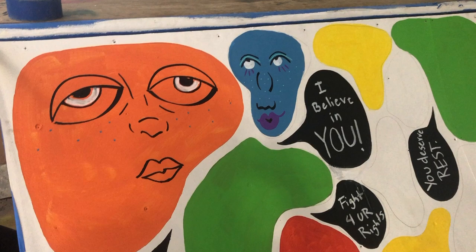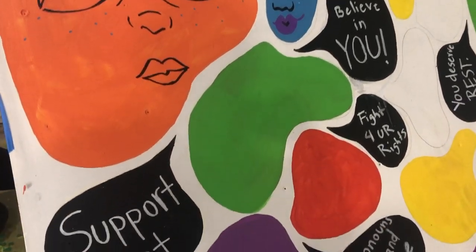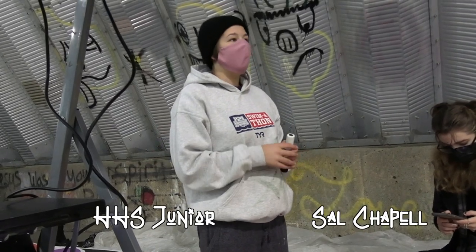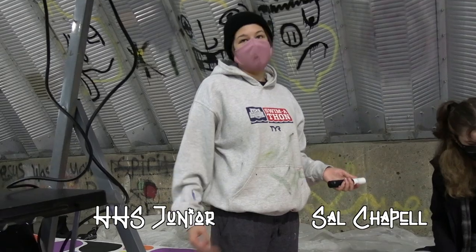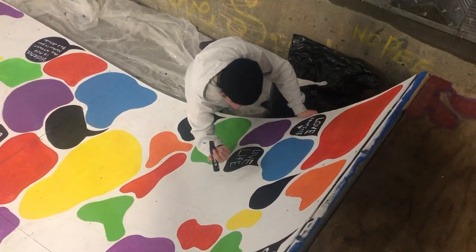On our piece, all of these color blobs are going to be abstract faces. And all of these speech bubbles are going to say nice phrases signifying that diversity and love are really important. And we're just here trying to spread positivity and make the skate park pretty. And I'm really excited with how it's turned out and what it's going to be.